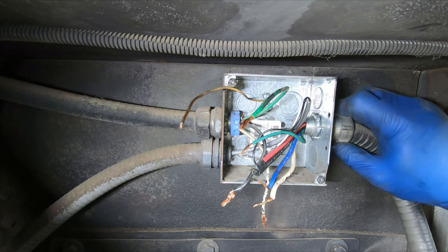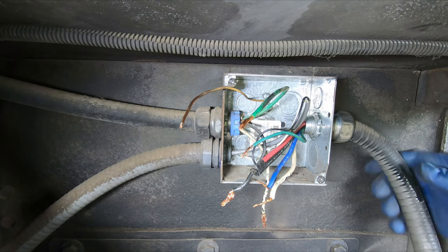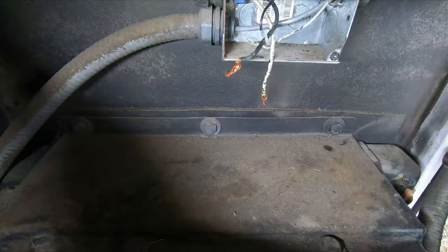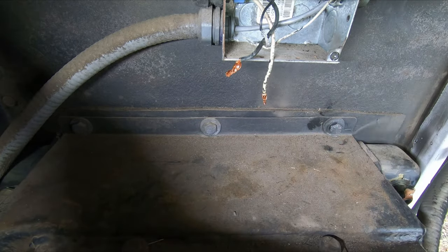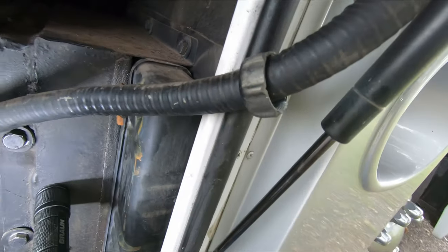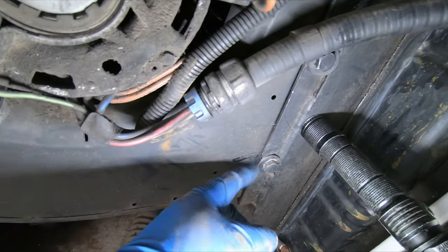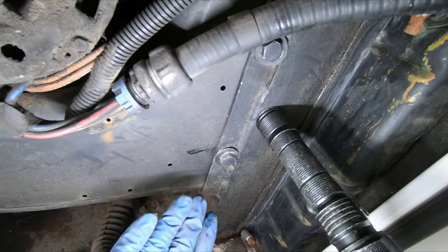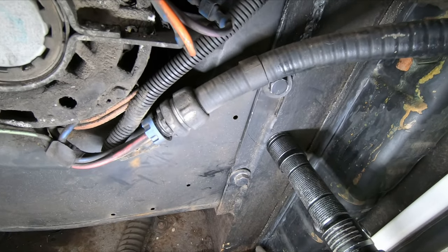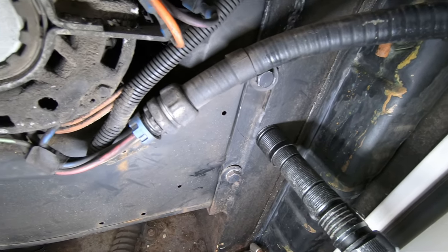Look at me go. One with the wire, I don't really need to. So, somewhat annoyingly, these top and bottom bolts. First of all, I actually tried to undo these, and it pushes on the fan's sheet metal and it won't come out of this 1/8-inch thick steel. Not sure what to do about that, so that's not happening.